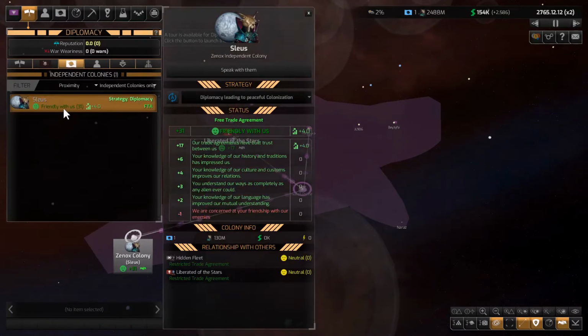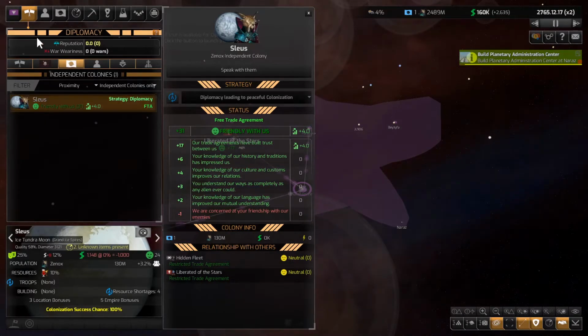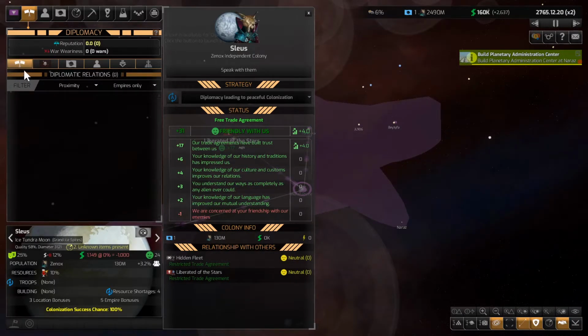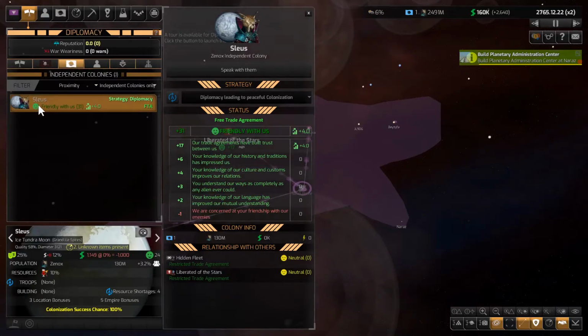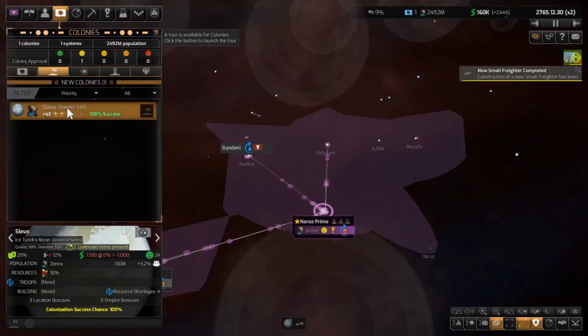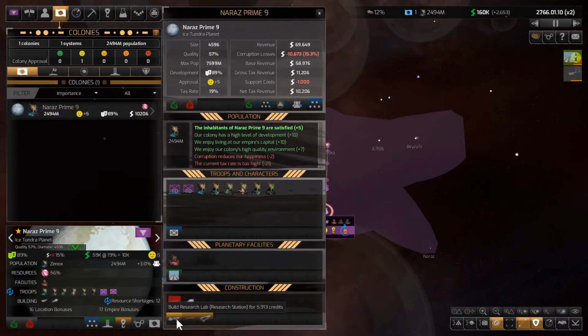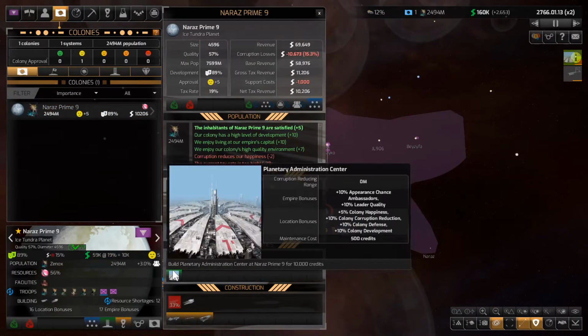So let's go to our colony and, wait, no, that's not right. It's that's sluice. I always mix those two up. Flag is colonies. Two flags is diplomacy, one flag is colonies. There's our colony. Let's build this thing.